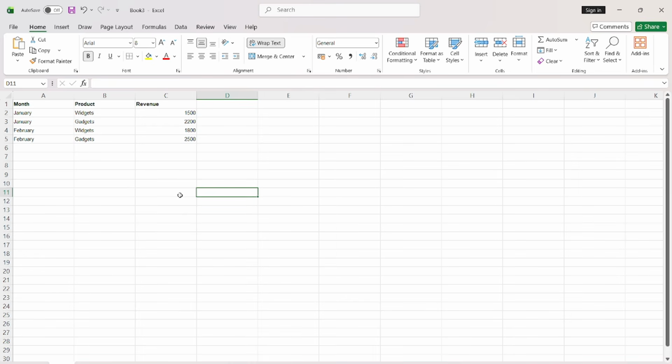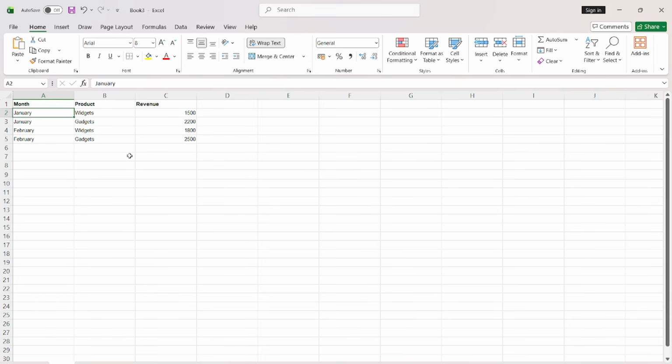To begin, click any single cell inside your data table range A1 to C5. This tells Excel which set of cells you consider the source data. Make sure you click inside the actual table area, not outside of it, because Excel needs to correctly detect the range when it creates the pivot table. Take a moment to confirm that you selected a cell within the filled data you want to summarize.